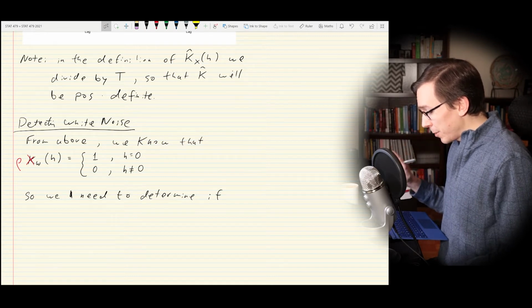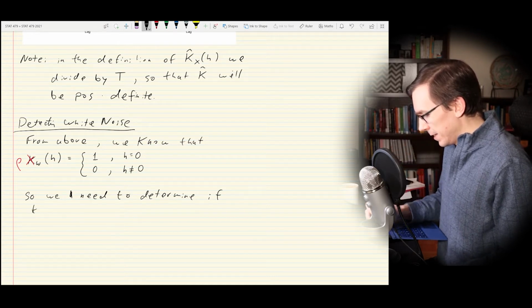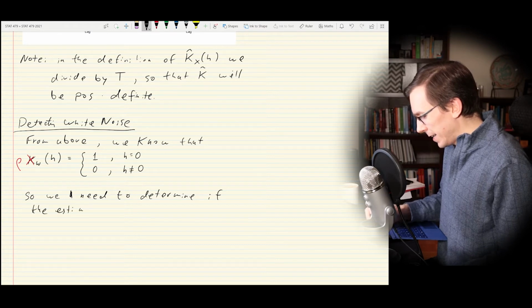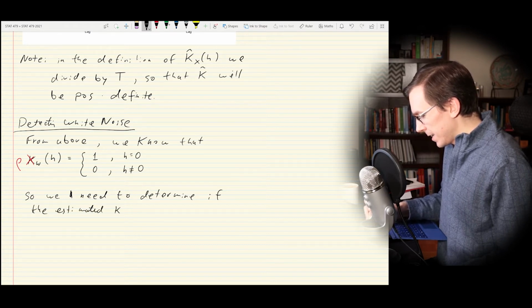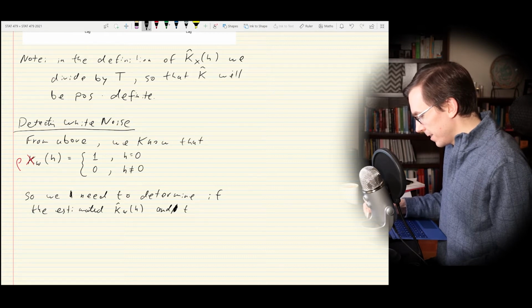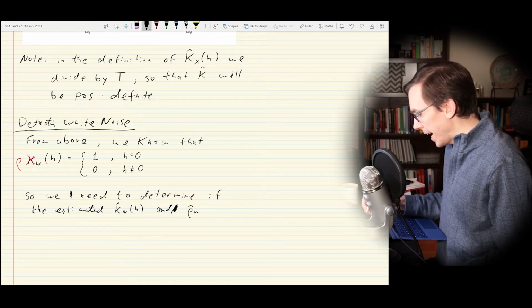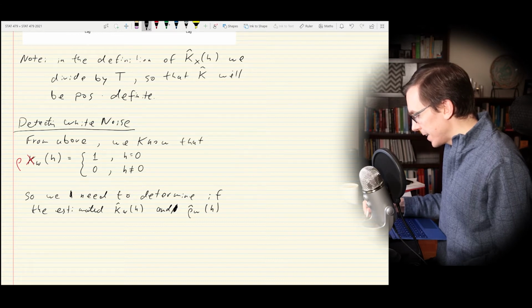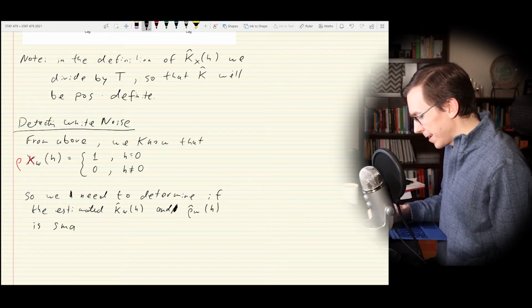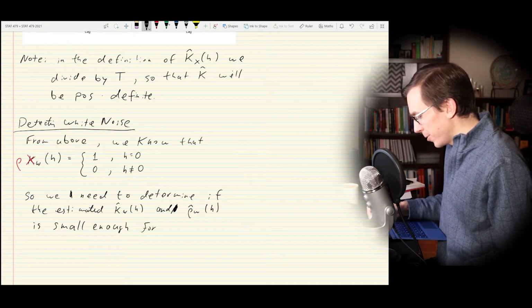Anyway, we need to determine if the estimated rho hat W at h, the estimated autocorrelation at h, is small enough, to be imprecise in the language, for h not equal to 0.